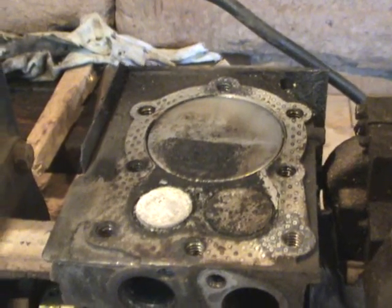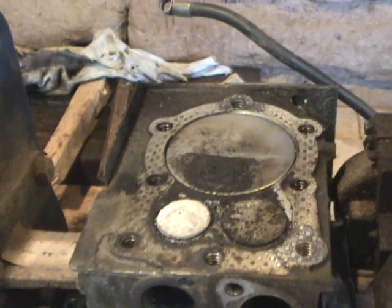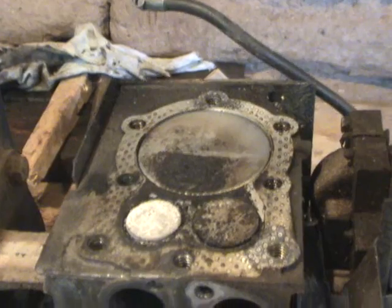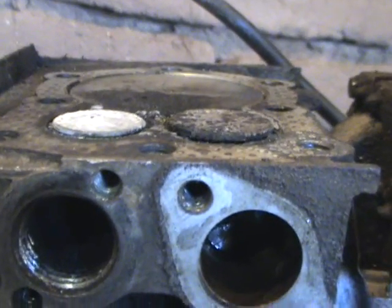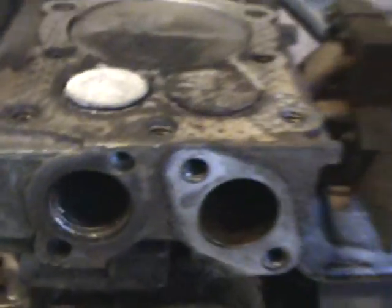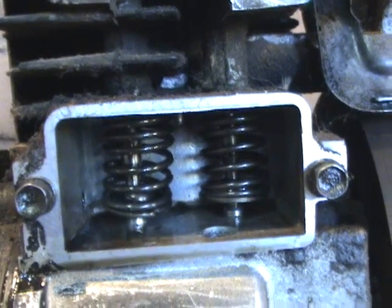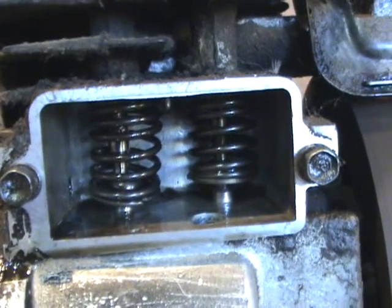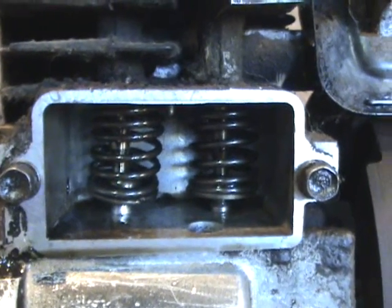There's a point where both of the valves are a tiny bit open, and I don't know if that is correct or should be happening or not. I'm thinking the tappets underneath the valve stems are either too long or too short, and I'm not smart enough to figure it out.